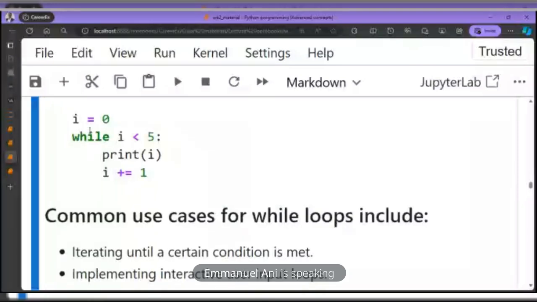In this case, we initialize a variable i to 0. The condition here is while i is less than 5. What this means is that as long as i is less than 5, continue carrying out this action here, which is print i. We are now bringing in compound statements. So please, if you don't understand a concept we've talked about before, go back to it.